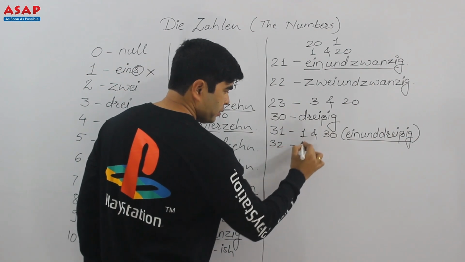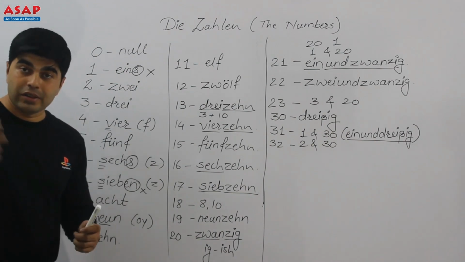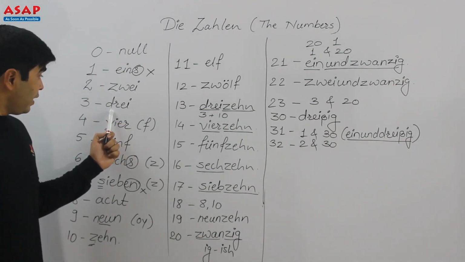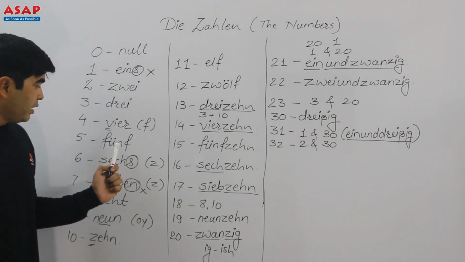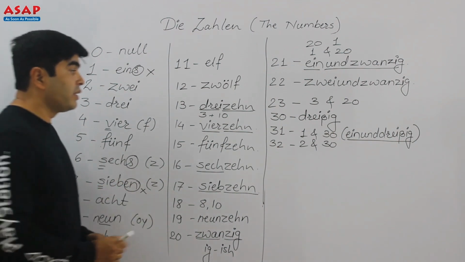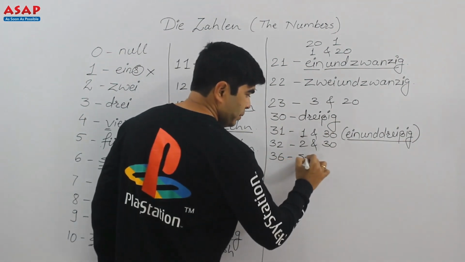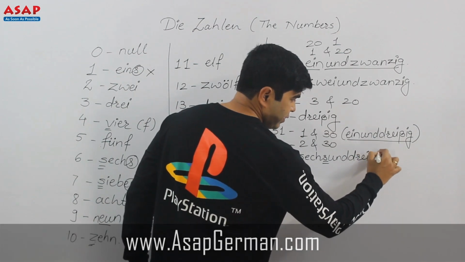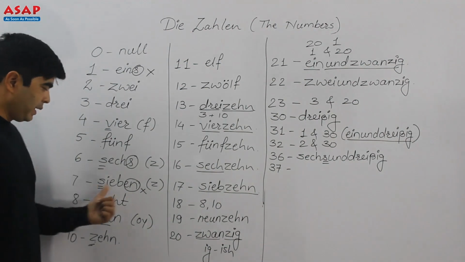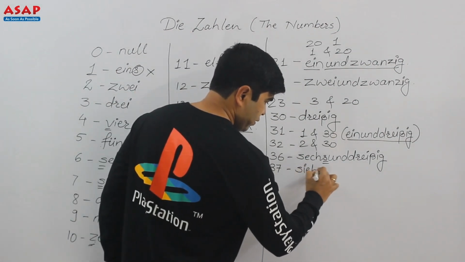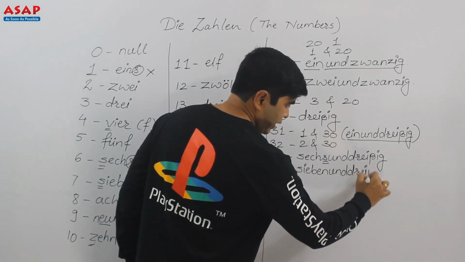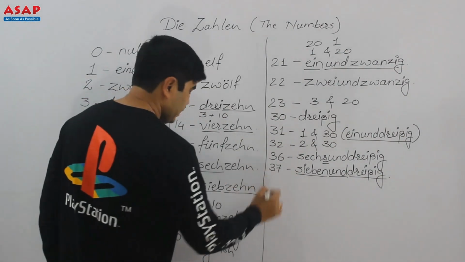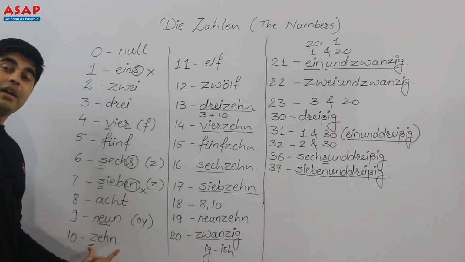Then 32 will be, of course, 2 and 30, zweiunddreißig. Let's start counting then. Repeat after me. 3 und 30, then 4 und 30, 5 und 30, 6 und 30. When you are saying 36, you will be using that complete S in sechs. 37 will be complete siebzehn's 7, siebzig: this word will be used completely, like 7 und 30. Then 38 will be 8 und 30, 9 und 30, and then 40.